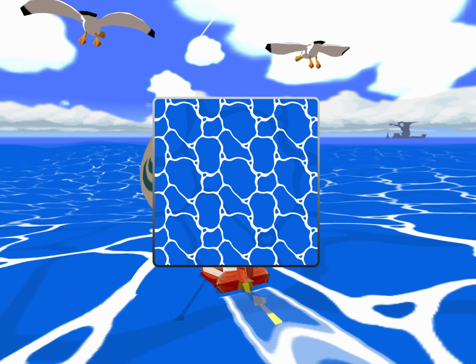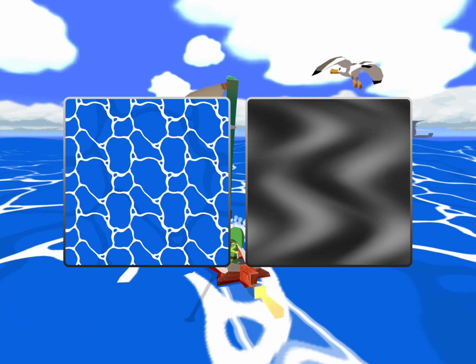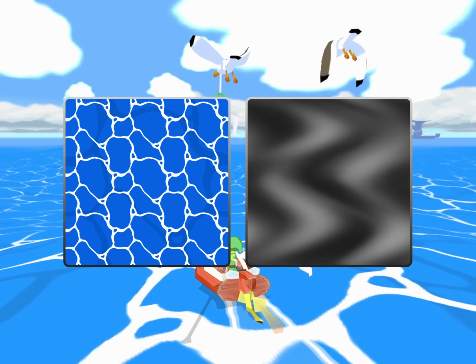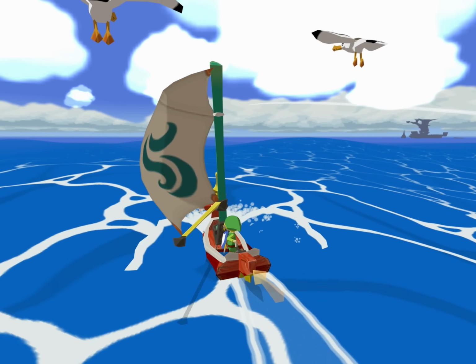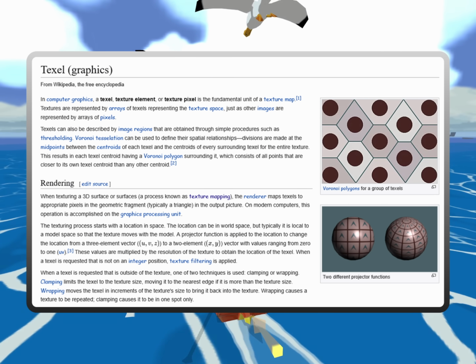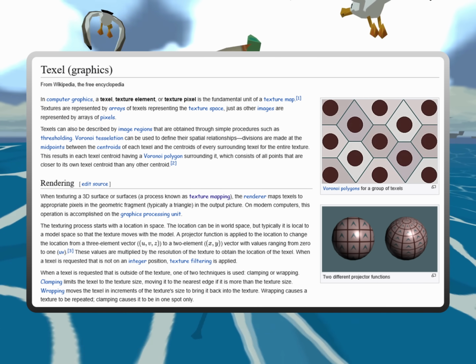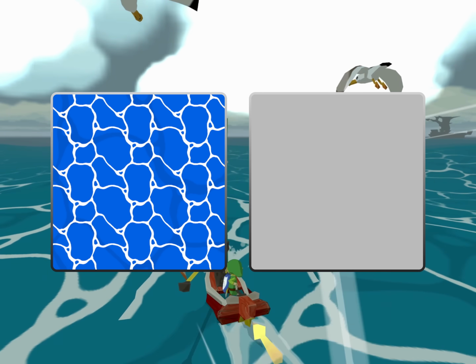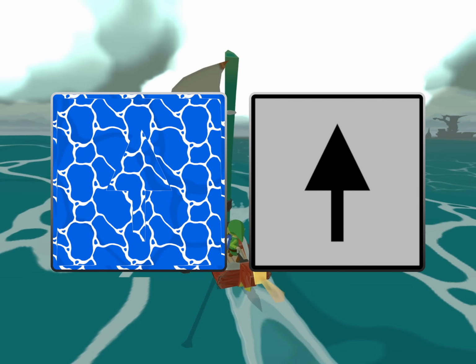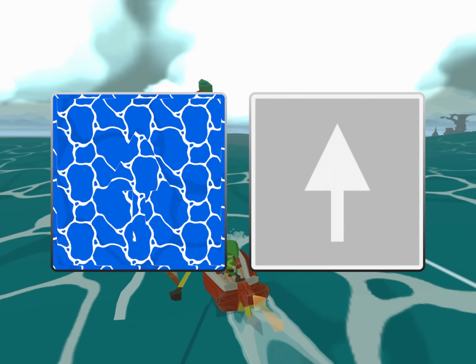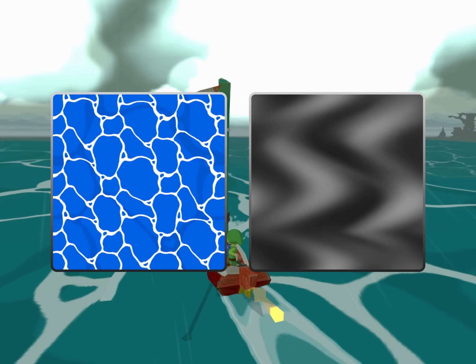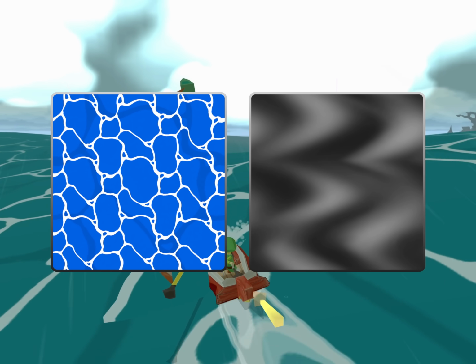The movement is achieved using a second texture called a displacement map, which alters the final texel positions relative to the originals. The term texel stands for texture pixel, and refers to the pixels of the original image before it's mapped onto a mesh. Where the displacement map is black, the texels get pushed down and to the left, and where it's white, they get pushed up and to the right. To get motion out of this, all we have to do is scroll it and the texture wibbles around.